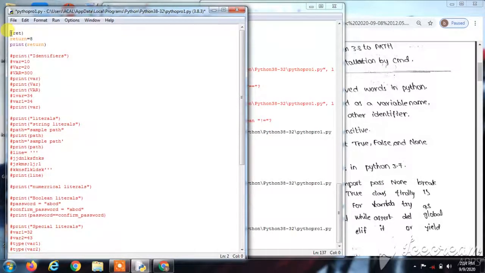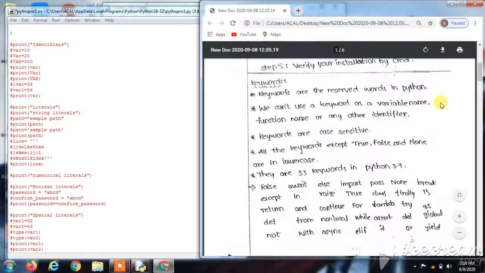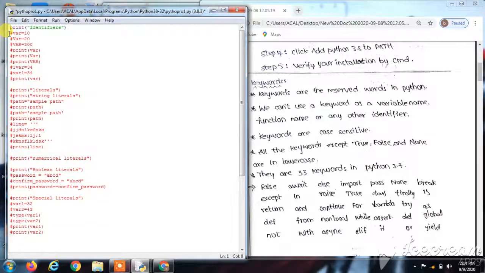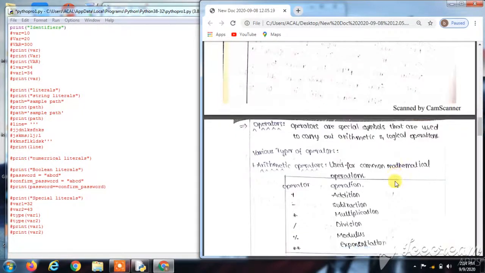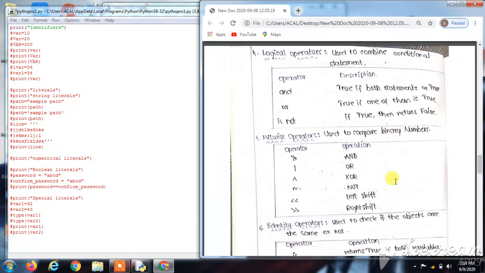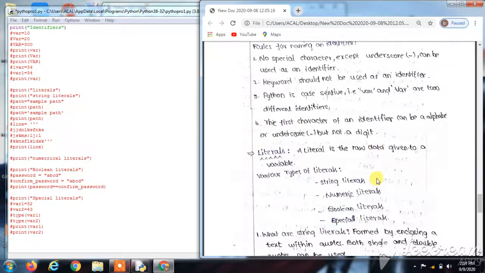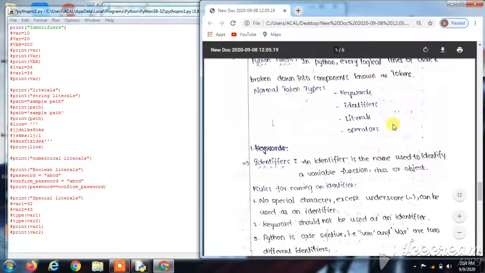Okay, come to identifiers. An identifier is a name used to identify a variable, function, class, or object.